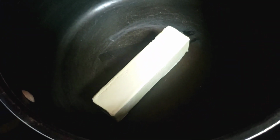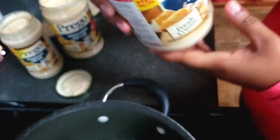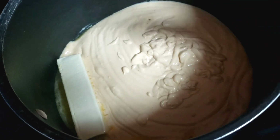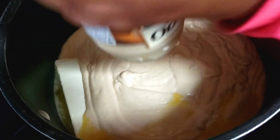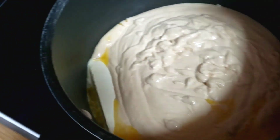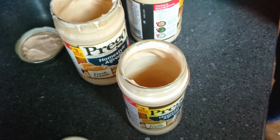She's going to add one stick of Imperial margarine. Whoopsie! She dropped the paper in there too. Hold the paper, my love. And we have 3 jars of Alfredo. Shake, shake. Jar number 2. Just put jar number 2 in there. Shake. You gotta get all the liquid out. And y'all, helpful tip: add milk to your jar. Oh yeah, I'm gonna do that last. So I'm gonna add a little milk to this jar and shake it, and then pour it in this jar and shake it. Cool.